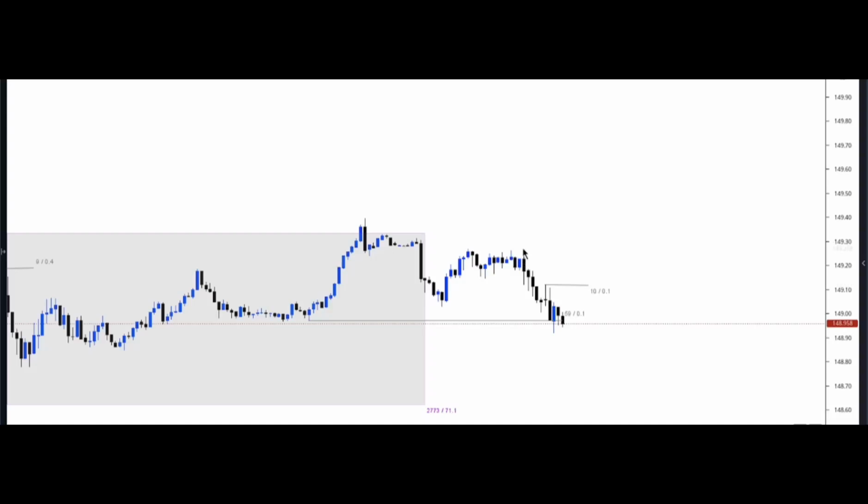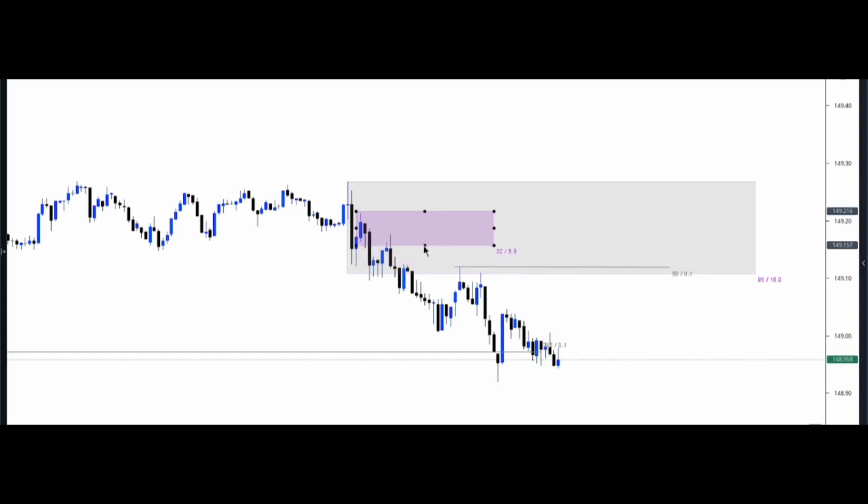Just mark it out. Then we'll go to the lower time frame to see whether we can have something with a fair value gap. All right, let's just go there. Let's get to the 1M. Look at this OB here. This is supposed to be your OB, this bullish candle. But if you look at it, price has come back to it. Okay, now so you can transfer it to this one.